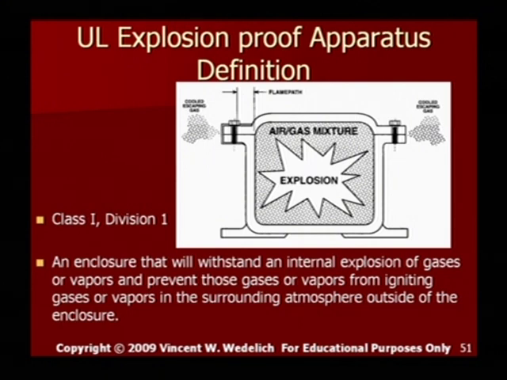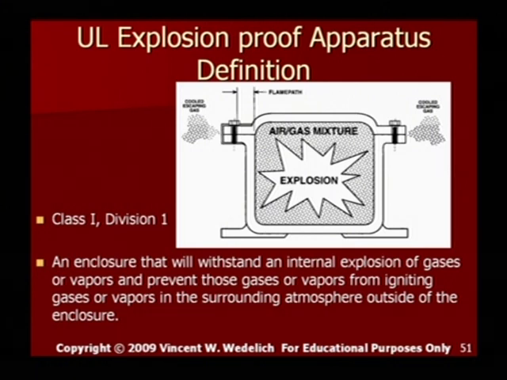You have the right air and gas mixture in the box. It could be they did maintenance on it. They opened up all the bolts. They were working on the panel. When they closed it, they had the right air and gas mixture. When the motor starter started, boom, that's the ignition source, and the actual panel, it'll hiss at you, and flames will come out of the side of it. But because of those flame paths, and if you have all the bolts on that box, it will not explode the gases around, in the surrounding atmosphere. And that's a big point right there.